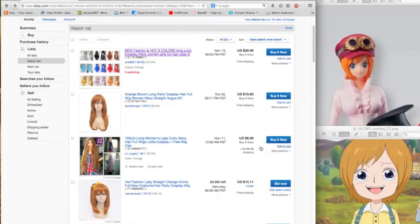Of course, then you purchase it. Usually they're from out of the country if you're in the US, so expect up to about 2 weeks at least for them to come. So don't expect them to come in a few days. If they do, wonderful. If not, give yourself a lot of time so you don't sit there waiting at the last minute before the convention, like, oh my god, it's not coming, and then have to look for alternatives. Wigs are the first thing I usually shop for.